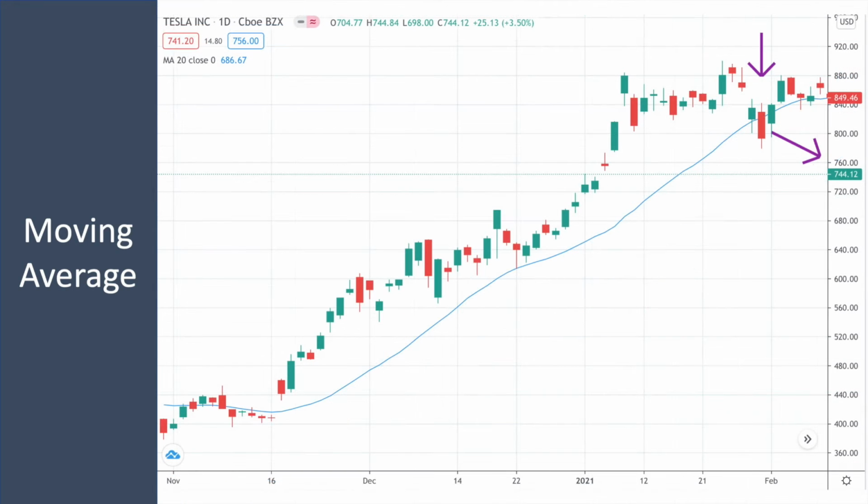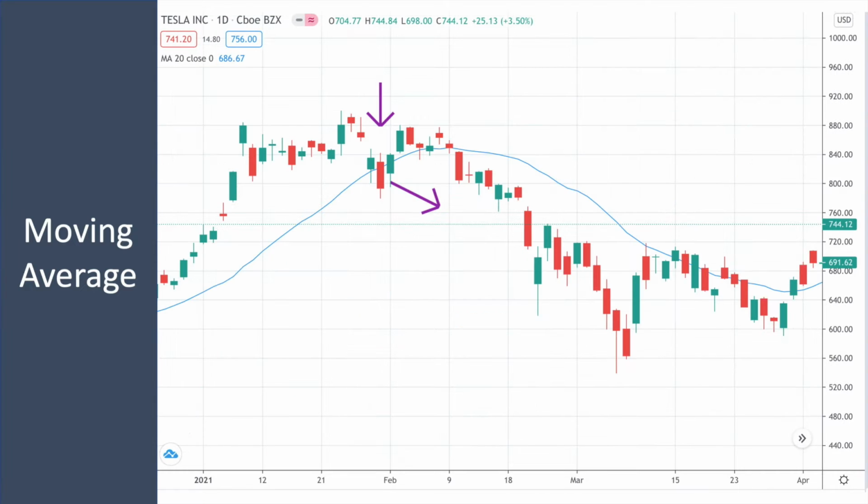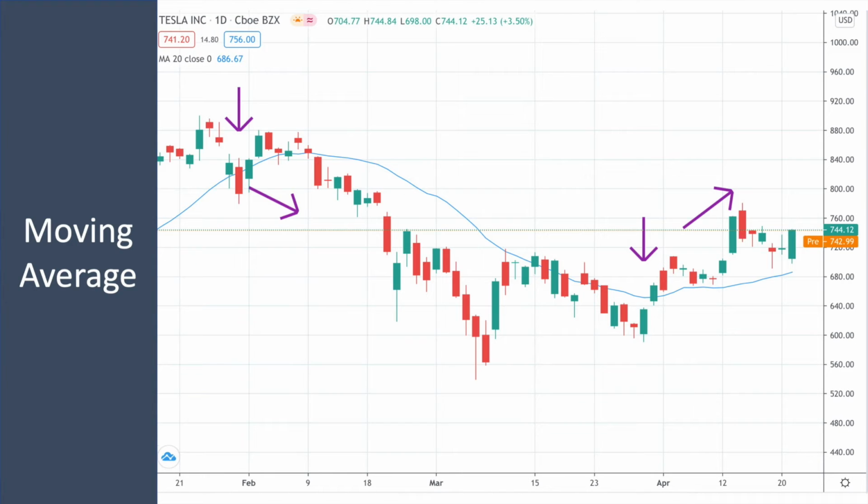Now, where it starts to get interesting is when that moving average line crosses the candles. That might be an indicator of a trend change. So in this example, where my moving average line crosses the candles, I expect my uptrend to now change to a downtrend. And that change in trend swiftly follows. Once again, my trend line crosses my candlestick, and now I expect my downtrend to change into an uptrend.